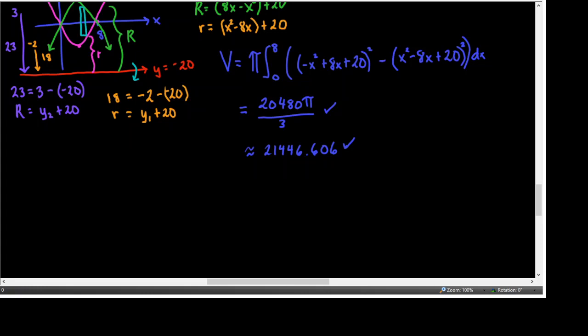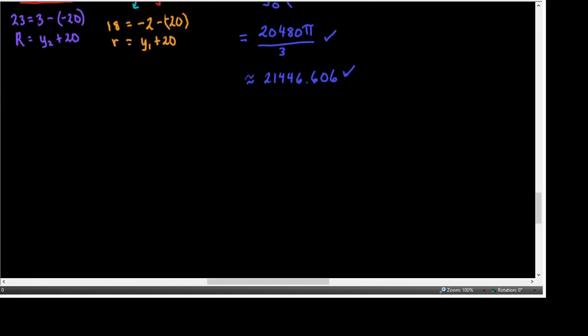All right, so on the next slide, I acknowledge that so far the axis of revolution has been horizontal for all the examples we've done. We're going about the x-axis, and then this one about the y equals -20 line. In this next example, we're going to have an axis of revolution that is vertical, and in that case we'll integrate with respect to y. All right, and that's going to take us to two separate integrals. I do want to talk about why that happens and show you a level of complication that we kind of hope doesn't happen very often.